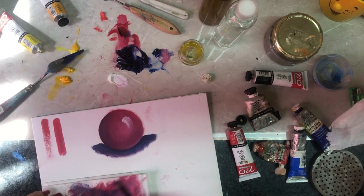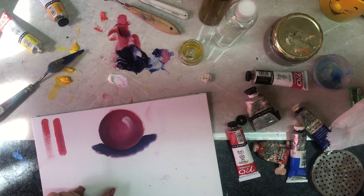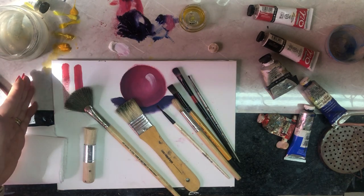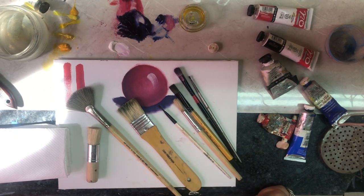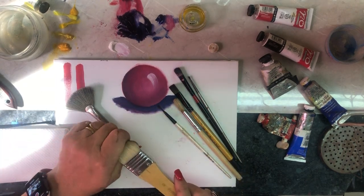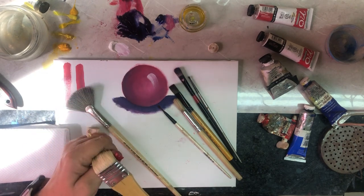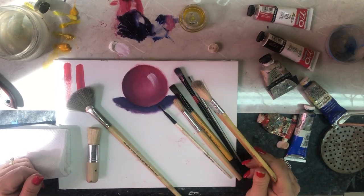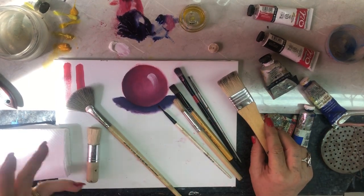Palette knife and clean your paintbrush — take your cloth and throw away your dirty tissue paper. Let's talk about our brushes. The first brush that is my go-to brush is my background brush. Most of my paintings I do only with this brush — fine detail, everything — but that comes with experience. We will use this brush to do the background, a full wash, to get rid of the white glare of the canvas.